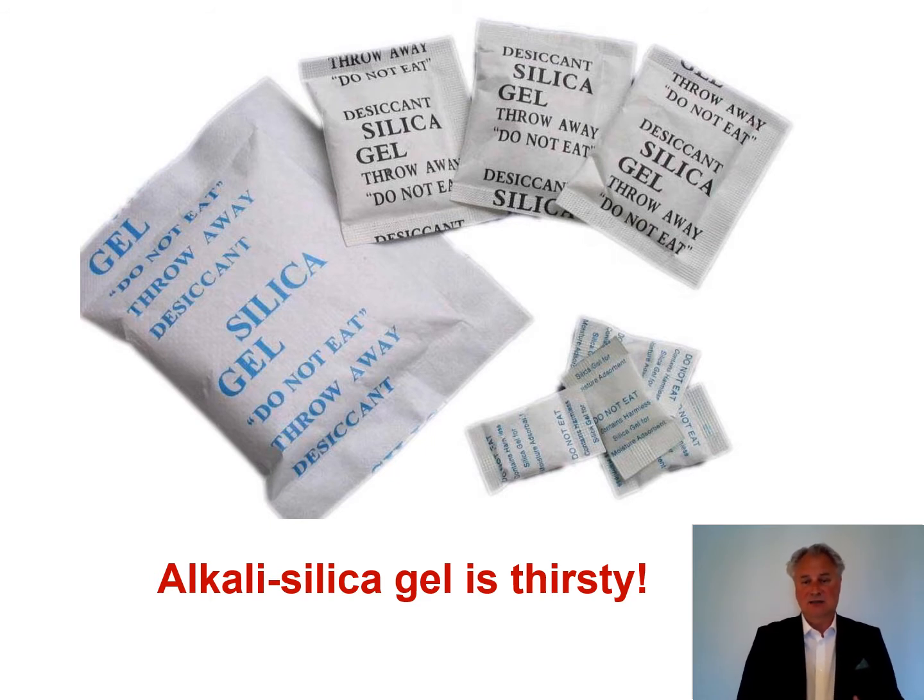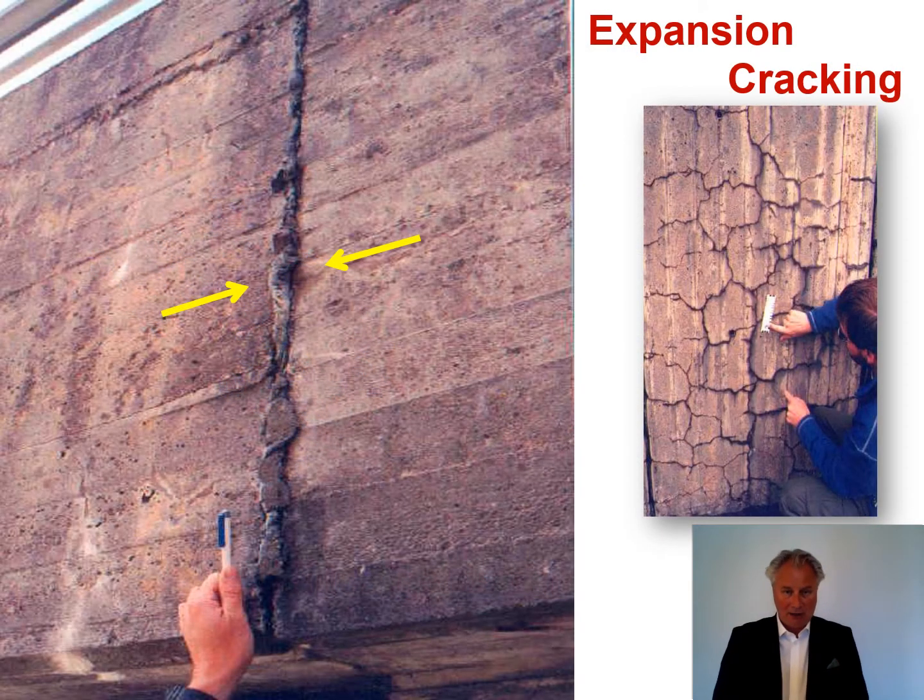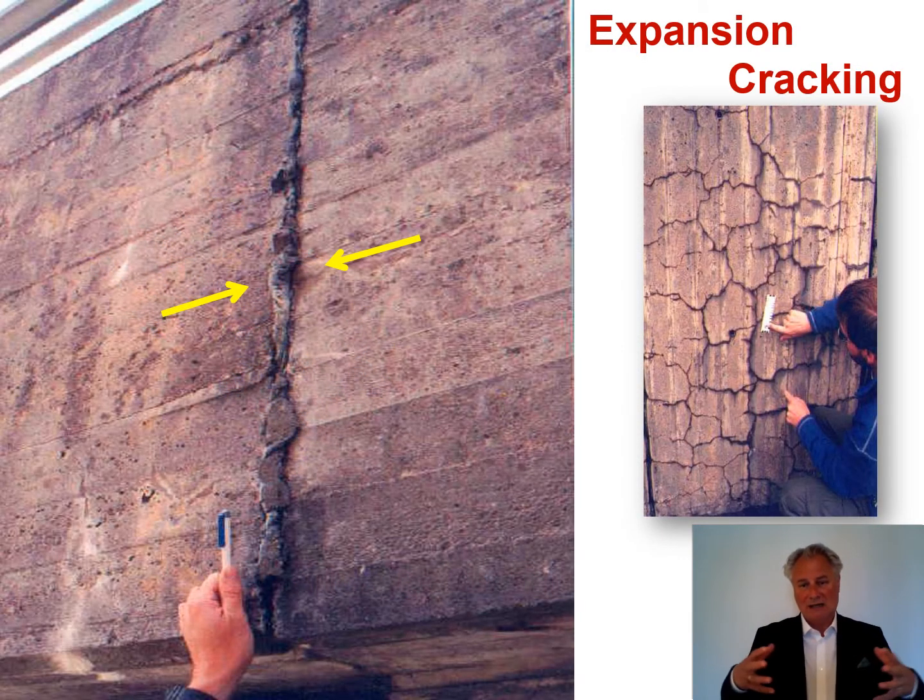This alkali silica gel is absorbing moisture, and by absorbing it is expanding, and the expansion forces are strong enough for the whole concrete body to expand. So you could have some expansion of the concrete body, you could have some map cracking, and all this expansion and cracks will of course be bad for the concrete structure, and could also introduce secondary damage like frost thaw damage, reinforcement corrosion, and so on.